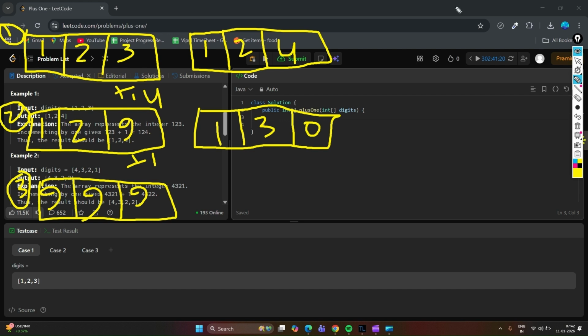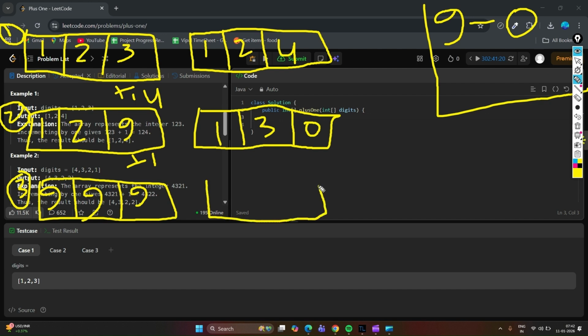Our logic is that if 9 comes, then we replace the 9 with 0, or if another digit comes, then we just do plus 1. Like if 2 comes, we do plus 1, and if 9 comes, we replace it with 0. Now here are three 9s, so according to our logic it becomes 0, 0, 0, three times 0.